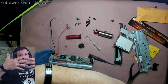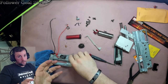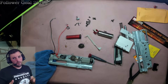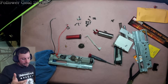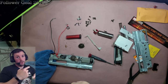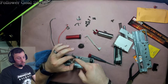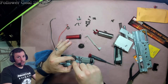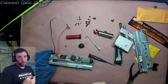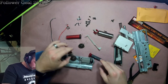So you need to find the balance of engaging it and having it not move the bevel gear, but loose enough where it's not moving it as well, if that makes any sense. I'm probably explaining this poorly, but you don't want the bevel gear to move, and you don't want it to be putting too much lateral pressure on the gear. You only want the rotational pressure force from this motor to be transferred to this. So you don't want this gear to be imparting pressure downward on the shaft or away from the way that it wants to spin. That makes sense. Probably not.